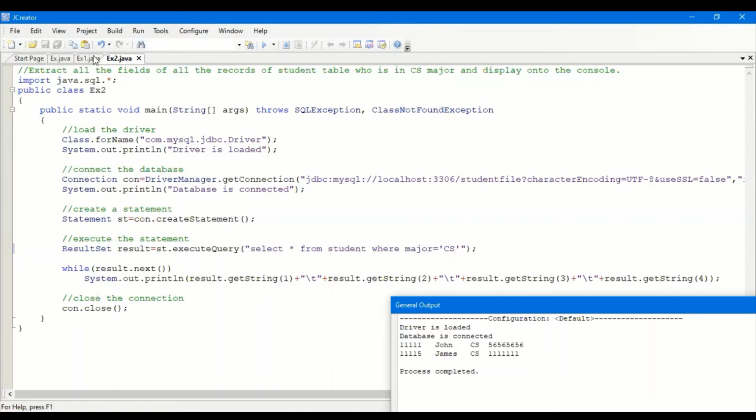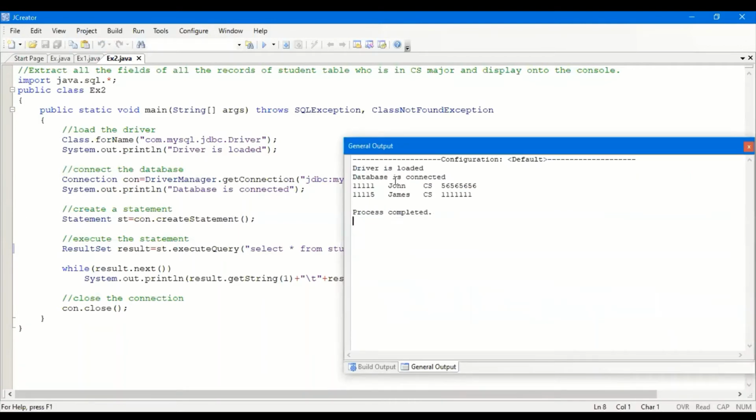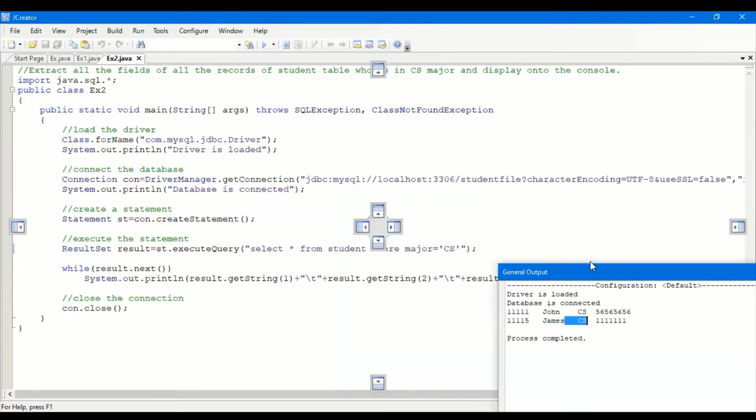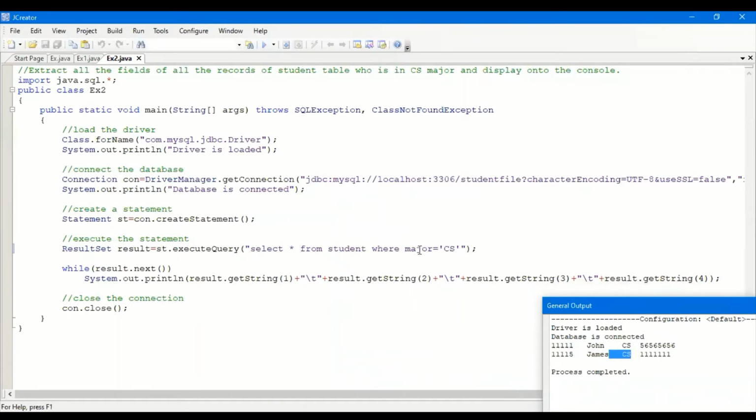Okay, so the question is: select all the records of the students who are in CS major. See the output, it shows only the students who are in CS major. I didn't see computer engineering, MIS or ID, no one. Do you get the idea? So it selects only those records. So in this way you can have that. Is it fine with you all?